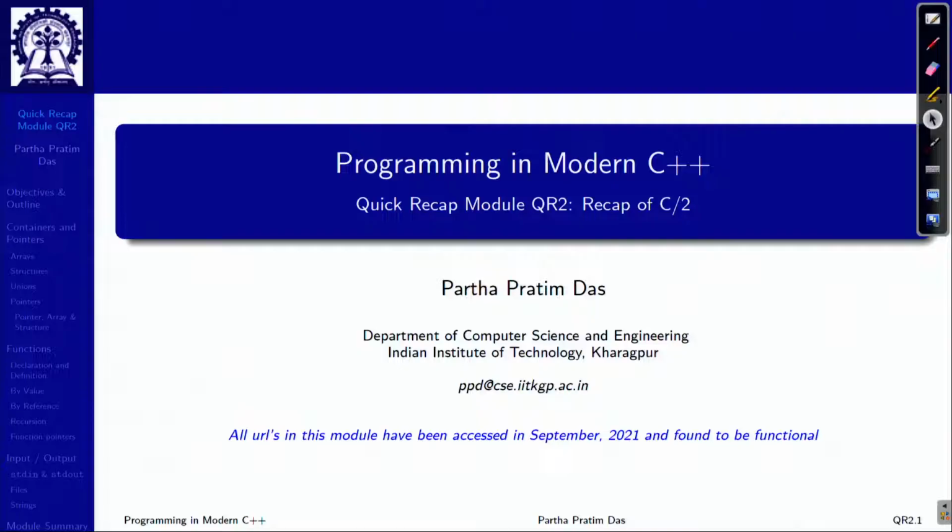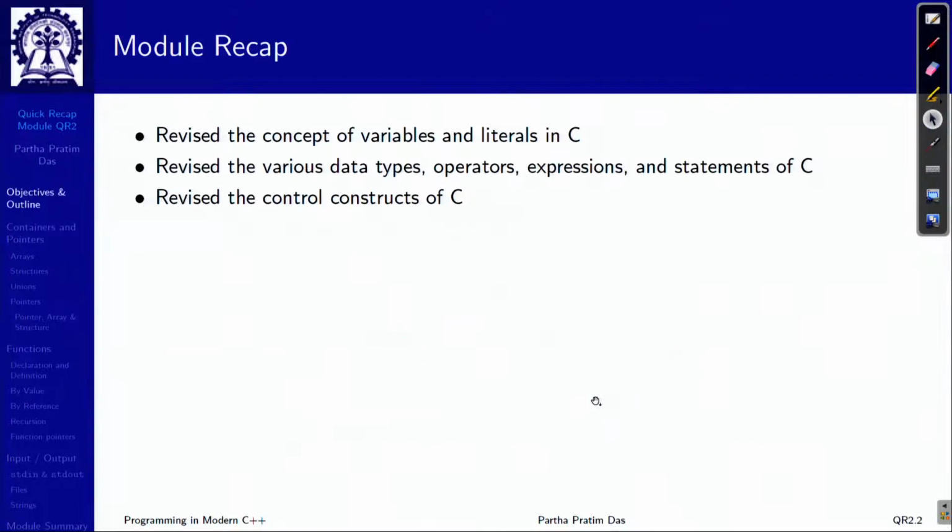We have discussed a quick recap module 1 earlier, taking a round through the different aspects of C language, which should be good for you to really check on your knowledge level, so that you will be able to take best when the course actually starts. Because we will make use of C very heavily in discussing C++ and modern C++ subsequently.